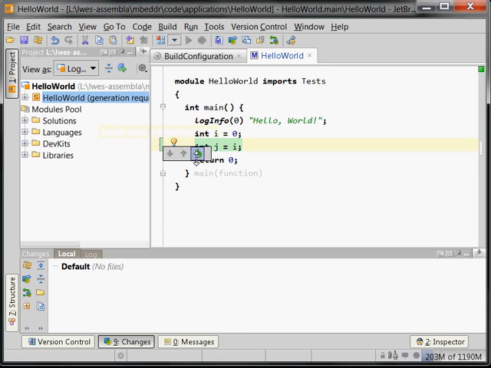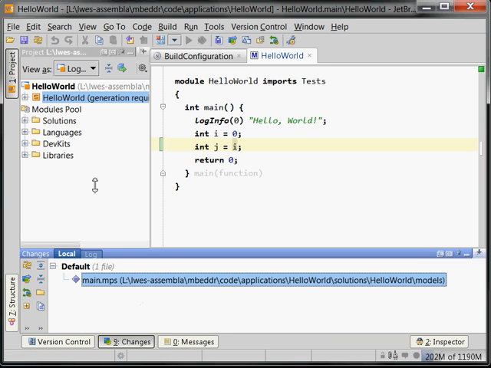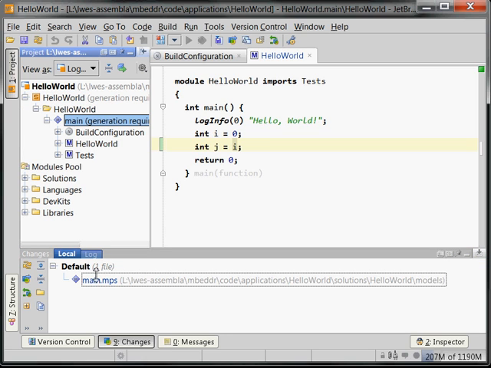You can revert, going back to the checked-in version. So once again, j equals i. You can go to the changes view, and that says now this file has changed. Why is that? Because this hello world thingy is in the main model and the versioning happens on a file basis. So you can see that this file has changed. Now let's commit that.